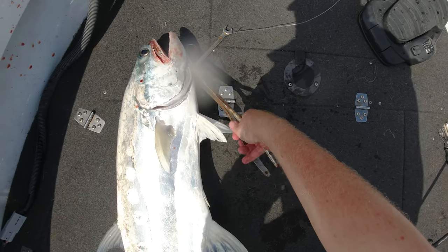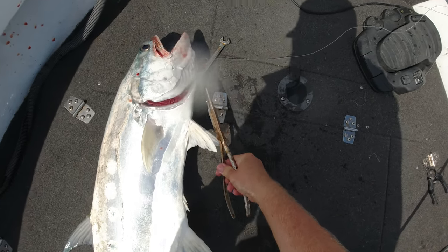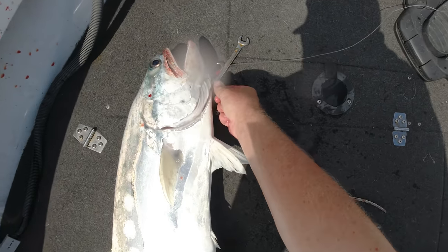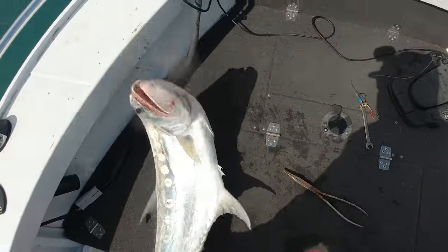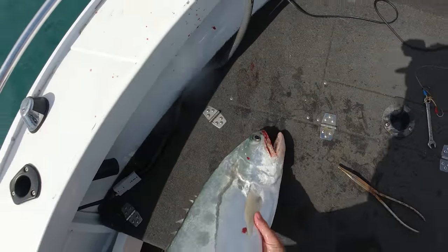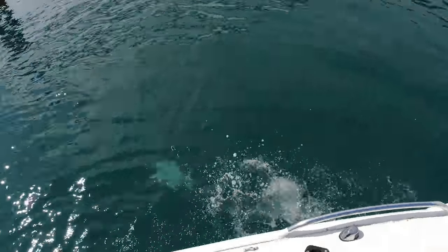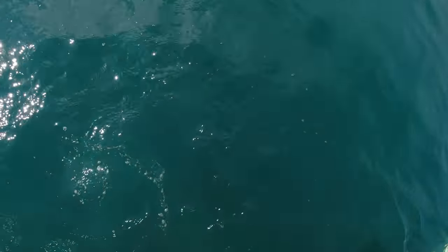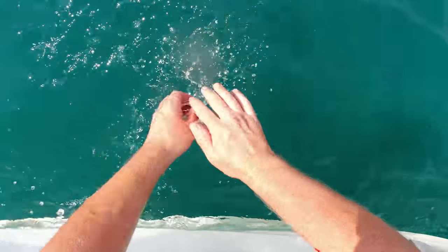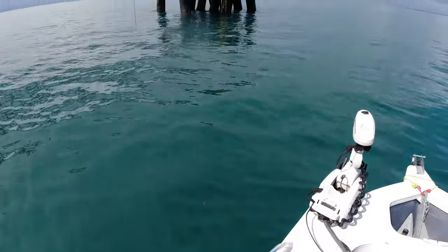Perfect. Now we get these guys back in really quick. Especially these bigger ones. Just like that. Perfect. You want to release these while they've still got a lot of energy because, see, he's like perfect. Bit fragile, the queenies, if you keep them out of the water too long. But yeah, spanner jig. Perfect.